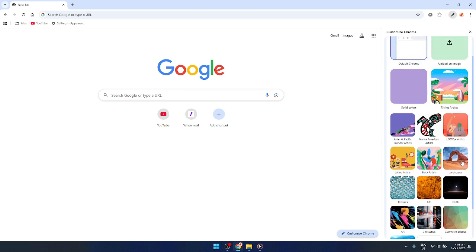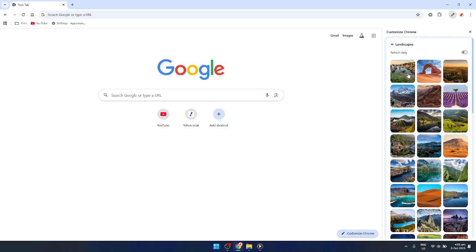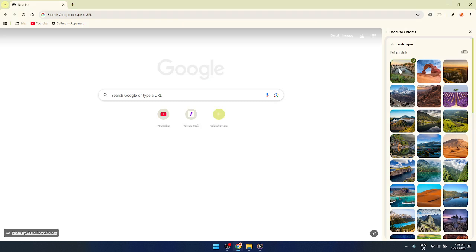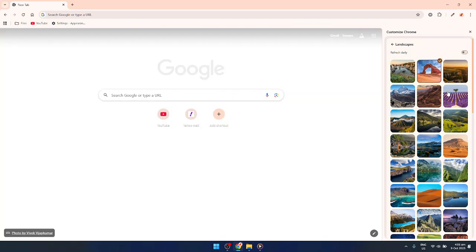Now browse the available themes and click one you like. You'll see thumbnails and color swatches to help you decide. You don't need to tweak lots of individual settings, just choose the theme you want and select it. Think of it like a preset that bundles colors and visuals for you, saving time and keeping everything consistent.